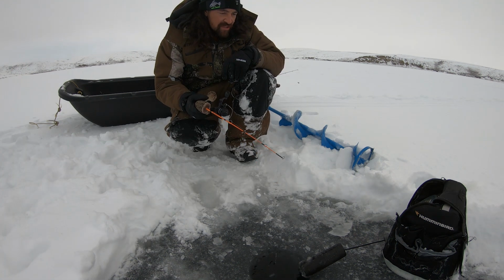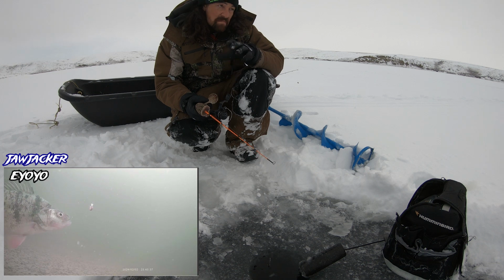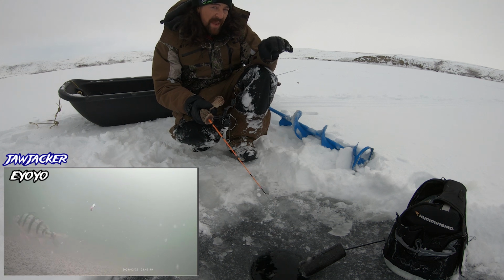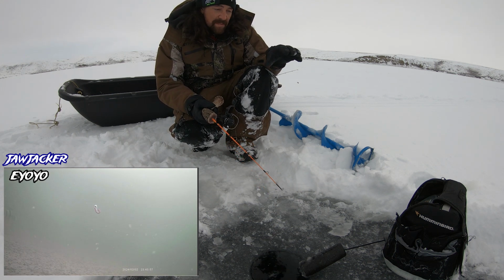And I think I was saying this earlier, some lakes like this are pressured quite well, especially mid to late winter, so they're going to be feeding on the edges right off the shoreline where it's not too deep, where the bait fish might be, but throughout the day they're just going to take right off and hang out in the deepest part of the lake.